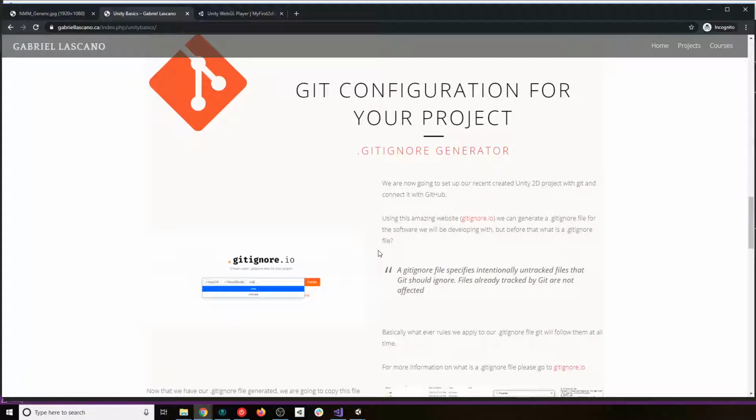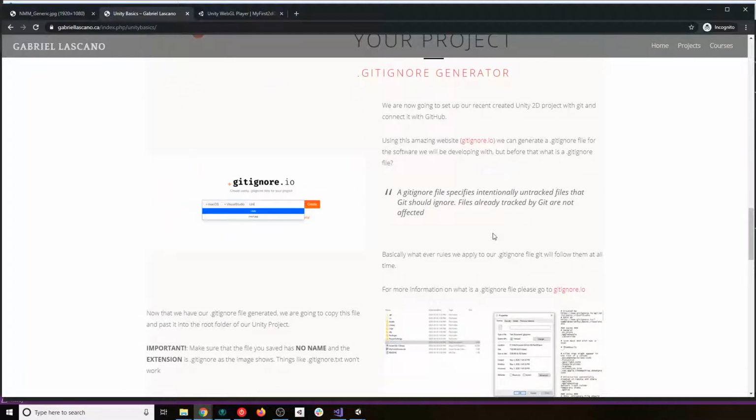If I add a restriction to not track the README in my gitignore from the beginning, then if I make a change in my README, I won't be able to see it on Git because Git doesn't care about it and it won't be committed. All right. So that's basically what a gitignore file is.